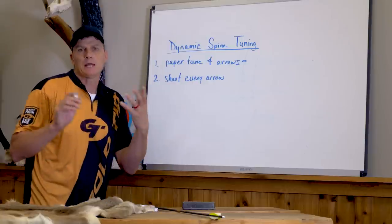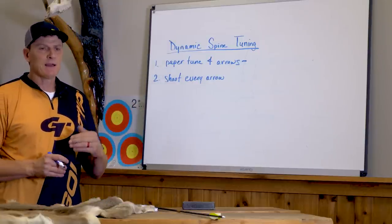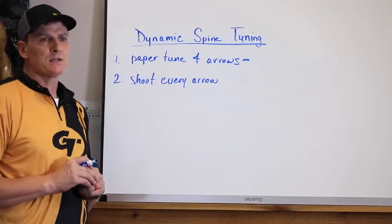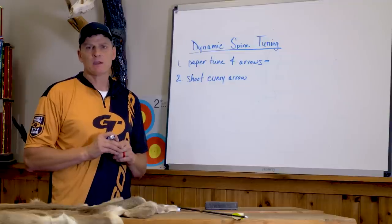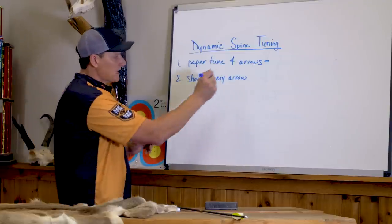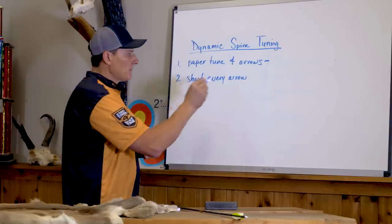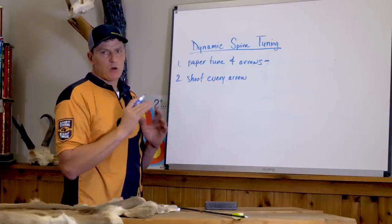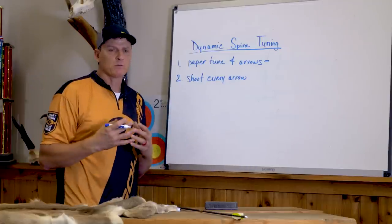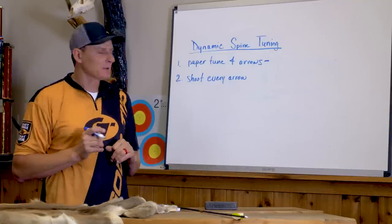Now, there's a lot of people that claim you can statically spine test arrows with a spine tester, and that's going to make them more consistent. I 100% disagree. I've tried virtually everything from floating to spine testing, and I have run this test correlated to a shooting machine, okay? A shooting machine pretty much takes all the variables out. What we as archers and bowhunters are looking for is same hole accuracy. That has to be tuned into a setup, okay?